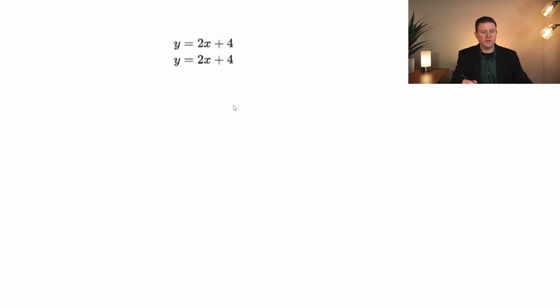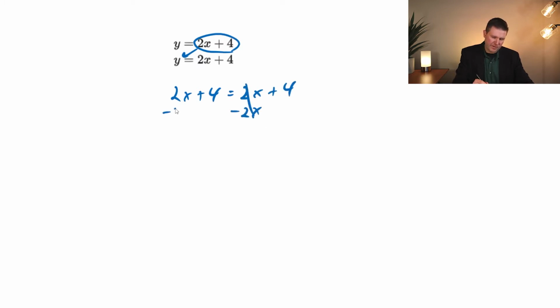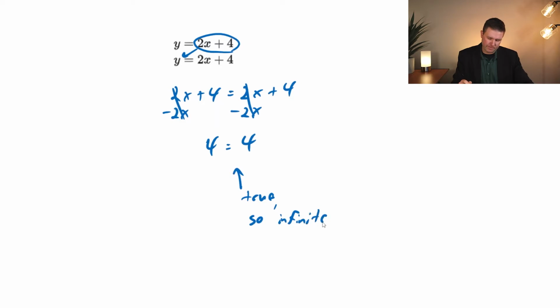Infinite solutions is really, really similar. So you just take the 2x plus 4, plug it in for this y like you would normally go about your system solving. And of course you're going to try to get the x's together, but they're going to cancel again. But this time you have a true statement. So when the x's cancel and you end up with something true, it's infinite solutions. Because it actually doesn't matter what x and y are. They cancel out anyway, and you still get a true statement, 4 equals 4.